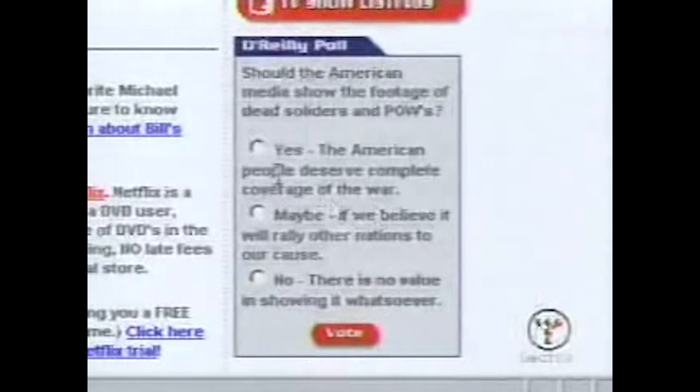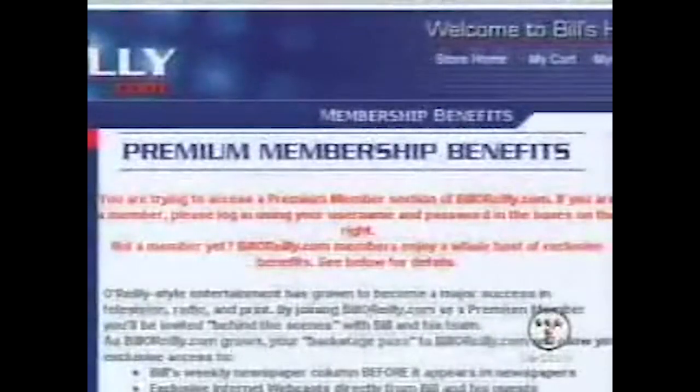Oh, we have polls. I mean, 20,000 people came in the last two days on should we boycott French goods? We're going to send that poll on Friday right to the French embassy. I also do a private Q&A every week for premium members, and nobody else sees that. It's not something I do for the TV or radio show. That's solely for them. You'd love it, Morgan. There's a lot of gossip going on in there, a lot of inside stuff.